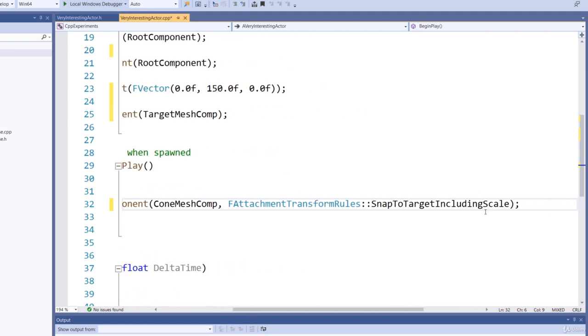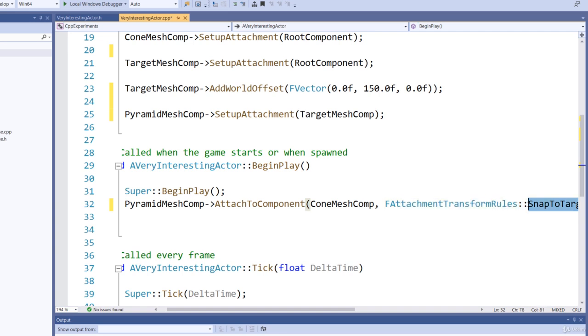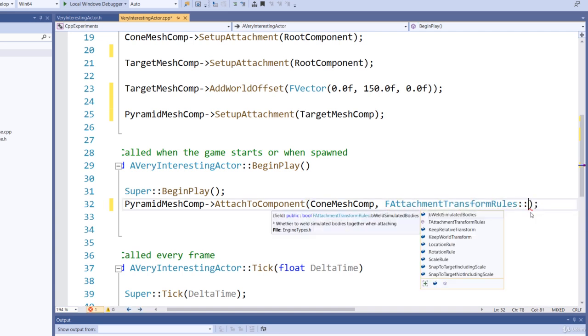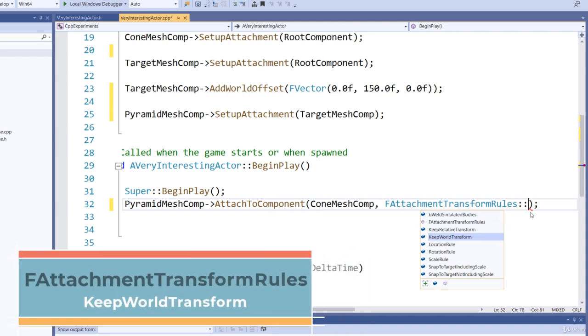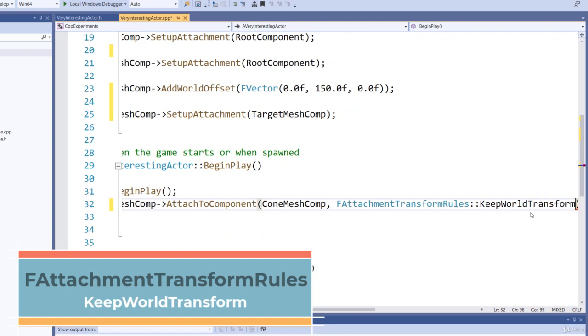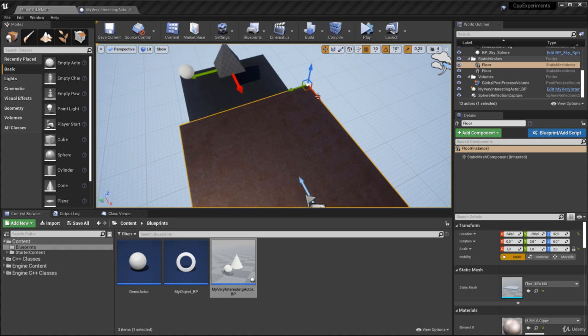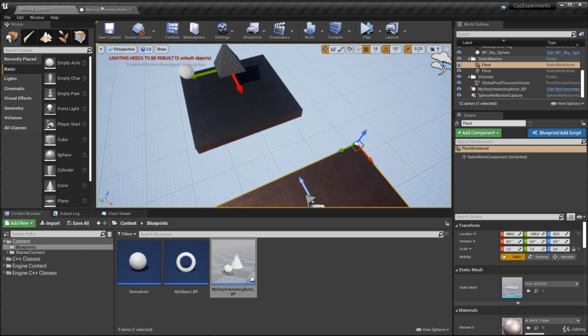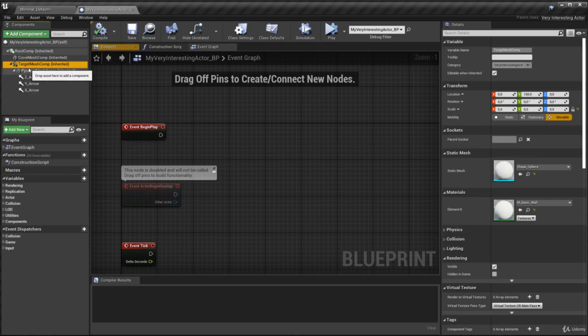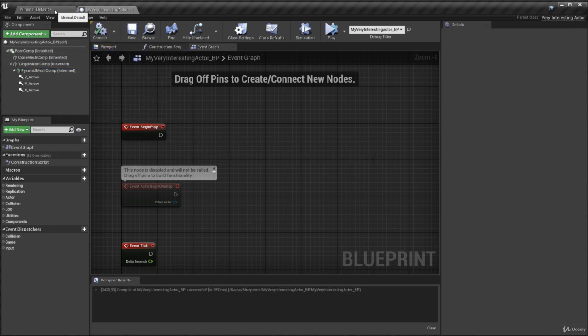Okay, so I'll scroll here and I'll change this rule. We've already seen those scale ones. So what I'll do instead is you have relative and world transform. I'll select world transform here for this first section, bold, and run this. Remember that we made some changes in the blueprint class. So with regards to the target mesh component, I'll just reset the scale here, back to 1 uniformly, and I'll compile and save.